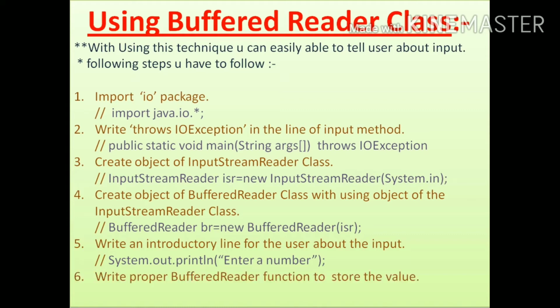Write the proper buffer function to store the value. So int n = Integer.parseInt(br.readLine()). So that is a function. Discuss the next slide. So you have to follow these six statements. Just the violet colored lines you have to write in your code, not as repeated lines, but proper lines in proper areas.